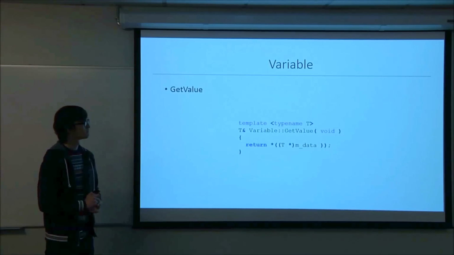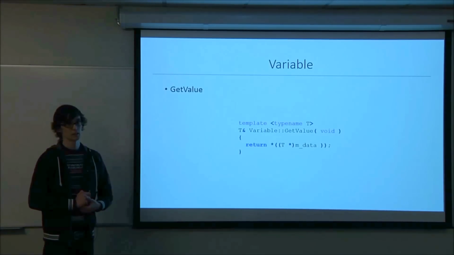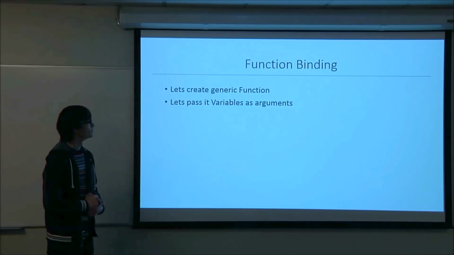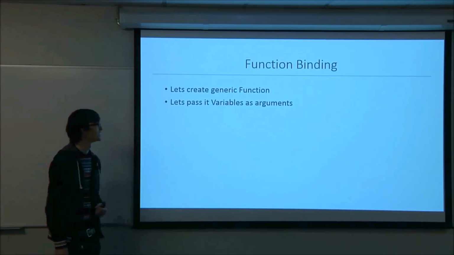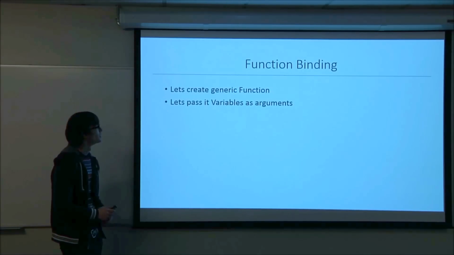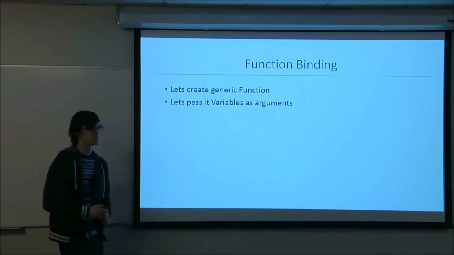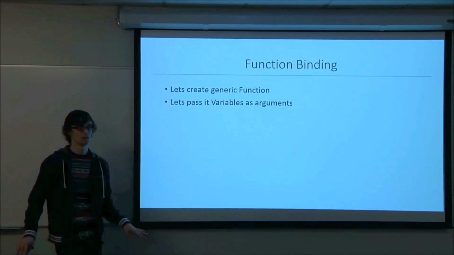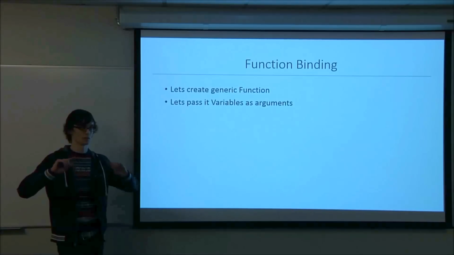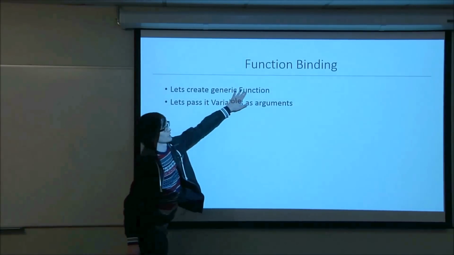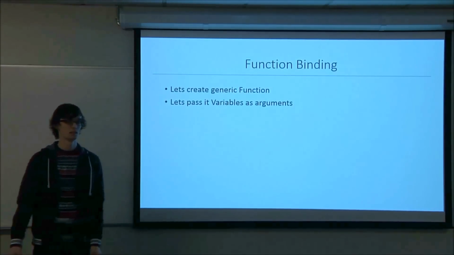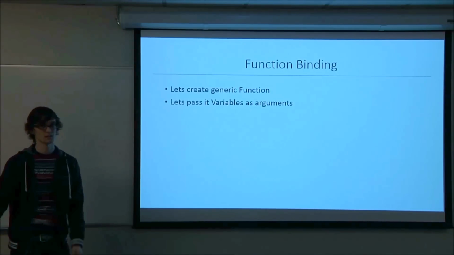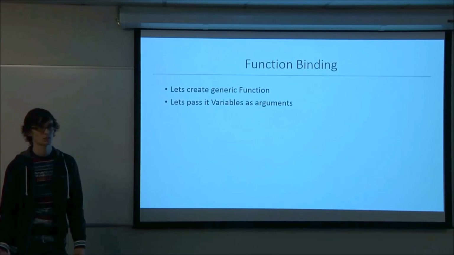And that's really about all there is to the variable, but it's one of the most useful things that you can make. And it lets you do function binding, which is what I've been leading up to. So let's create a generic function. This generic function will bind any function so that we can just use the overload call operator on this guy, and it'll call our function for us. This will let us write code that can call anything in C++.